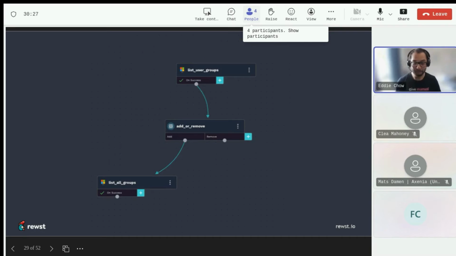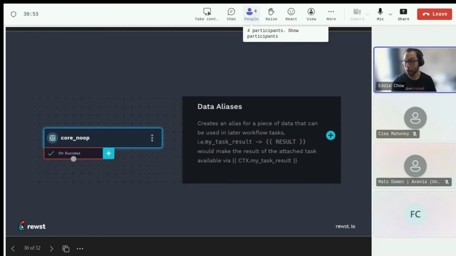But let's jump back to this example of this very, very DRY workflow. If I wanted to make changes 3 months down the line, 6 months down the line, and I look at this without clicking on that data aliases button, I have no idea what's here. So we can do better, right? We can make things a little bit better. And the way that we can do that is with the no-op. The no-op doesn't do anything, but we can still create variables inside of the no-op within the transition of it.